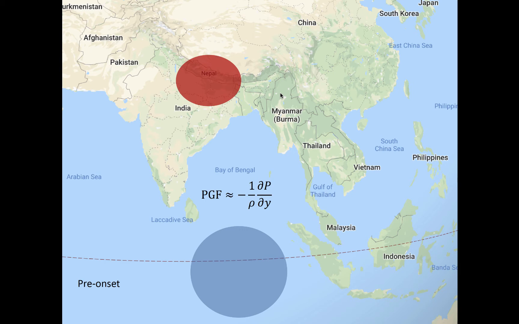The fundamental forcing for the monsoon is the temperature contrast between the ocean and the land, much like we discussed for easterly waves that develop in the West African monsoon. The temperature difference drives a pressure gradient driven flow toward the land, while the rotational effects on the western Somali jet are also important components of the mean monsoon flow. Anticyclonic flow develops over land in the upper troposphere, where the pressure gradient force is oriented generally from the land toward the ocean. Prior to onset, the land mass can become very hot, setting up a strong pressure gradient.